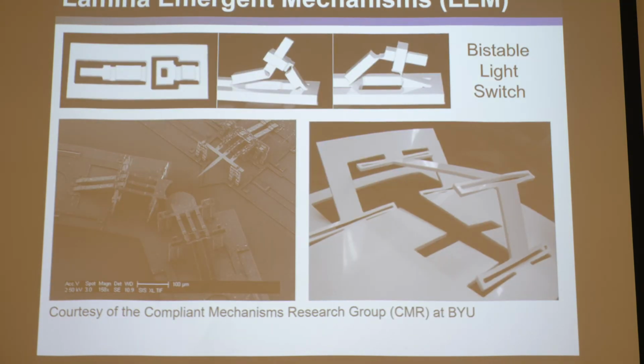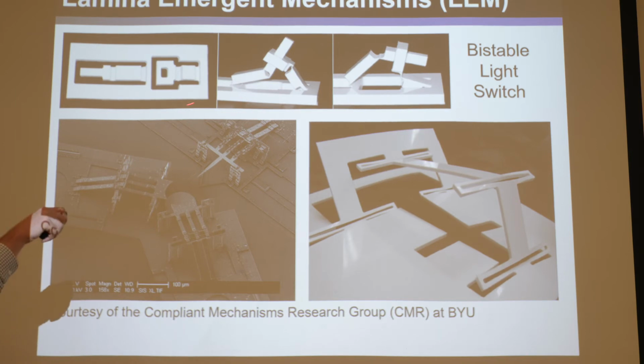Okay, so another area is lamina emergent mechanisms. There are a lot of planar fabrication approaches. Usually, with most approaches you can only cut things out of a planar sheet and then assemble them. Of course, 3D printing disrupts that, but 3D printing is relatively new. It's advancing fast, and it can't do everything. So sometimes it's still beneficial to make things out of planar sheets and assemble them, but the problem is, say you don't want to assemble them. Is there a way to cut something out of a planar sheet and then deform it in place?